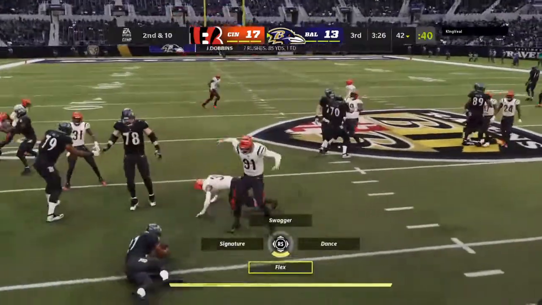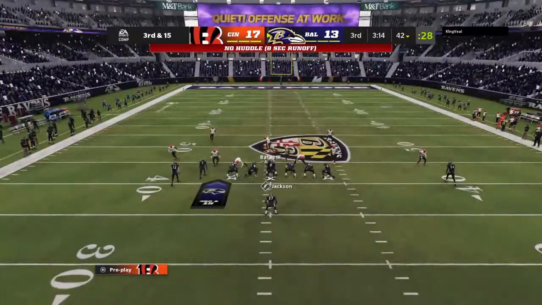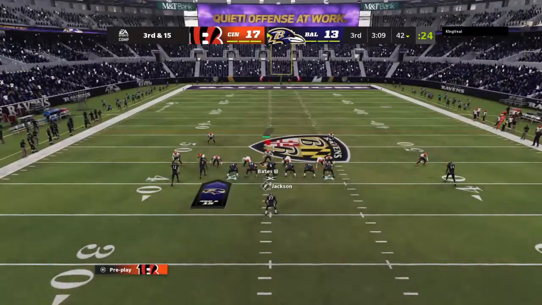Another run here with Dobbins. And he is going to be stopped cold behind the line of scrimmage. Chalk that up as a 4-yard loss. And now it's third down.